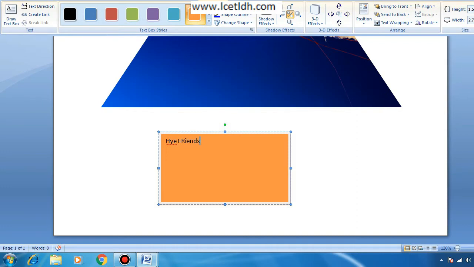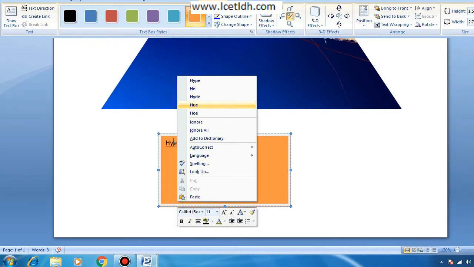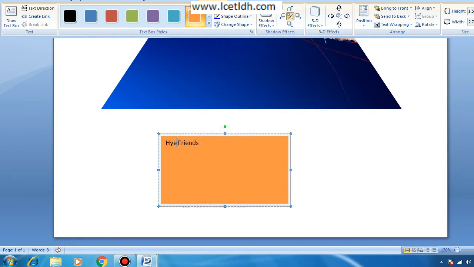One more thing that I want to discuss, like we can see there is a red underline over my text. Why is it over here? Because there is some sort of mistake in it. This is called the grammar and spelling check. The Microsoft Office software checks if there is any grammatical or spelling mistake in it. If there is any mistake, it will show you this red line. So you can check and choose any spelling if you want. If you want the same spelling to be there, just say ignore.